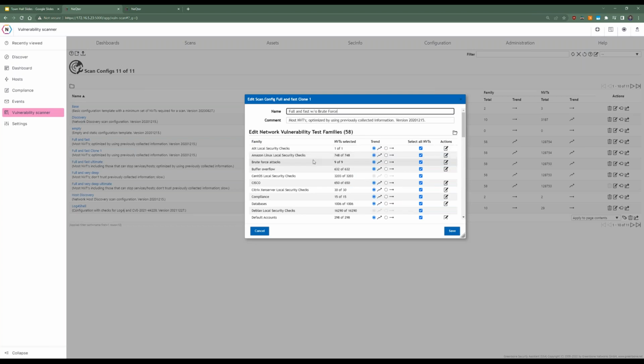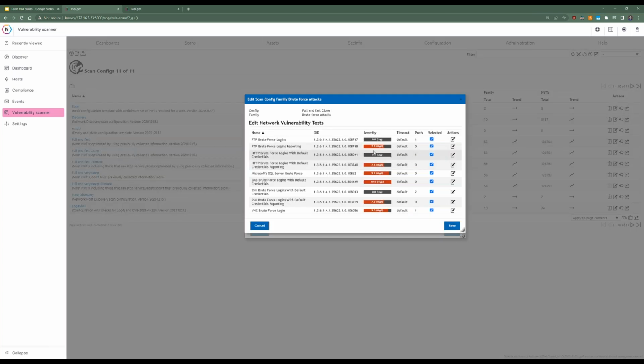And basically, it's right up at the top, brute force attacks. You can specify and say, you know what, I want some of them, but not all of them. You can, of course, do that. The one that is causing the trigger is SMB brute force logins with default credentials, so you can just turn off that one. If you want to turn that one off specifically, but still track everything else, SSH, maybe switches or networking equipment or things like that, you can keep those on.